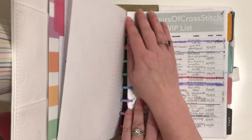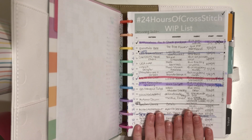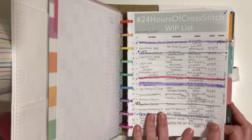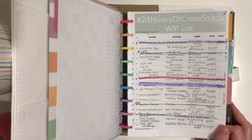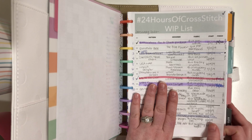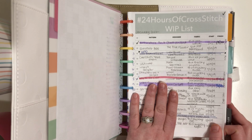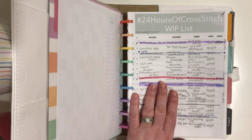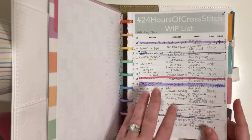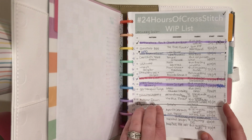This next page is actually from the 24 Hours of Cross Stitch planner that is by Jen Lee of Quirks and Stitches. I will link to her Etsy shop that has this. She has many different pages that are for the year, for the month. It's all of the acrostics for the year. And so I have those dispersed throughout, but she also does have a great WIP list. She also has WIP cards.